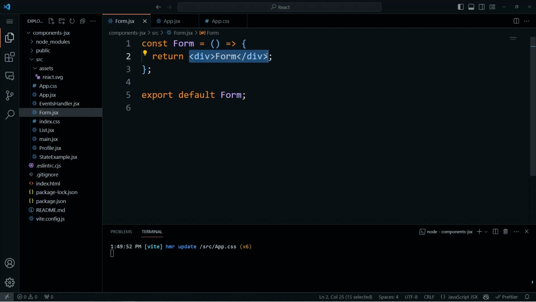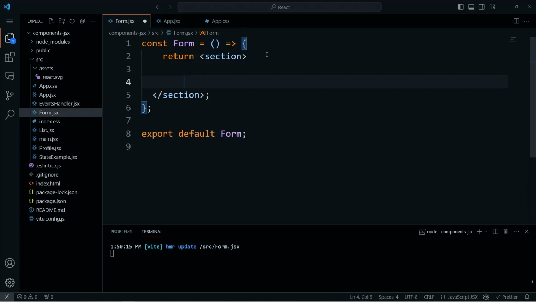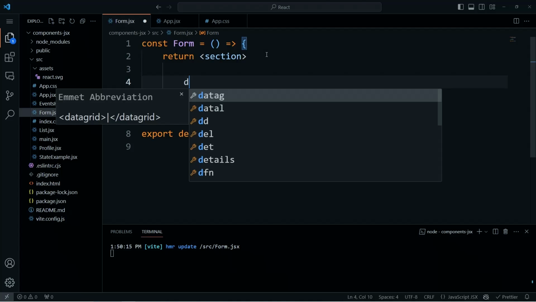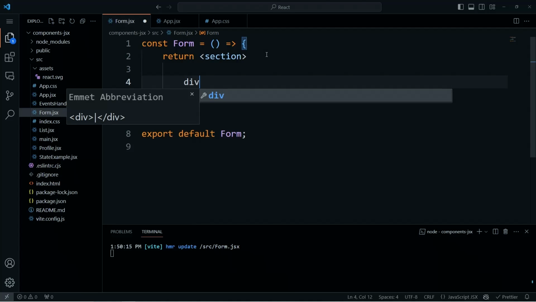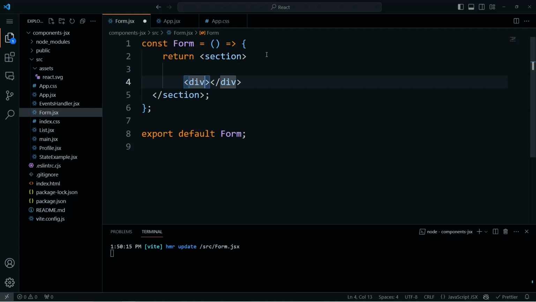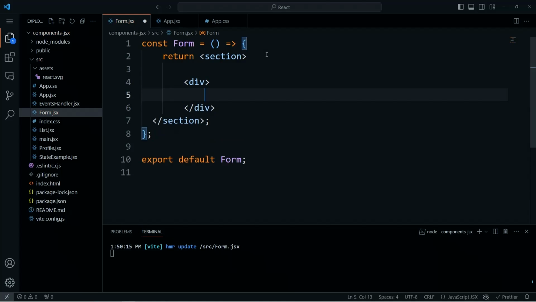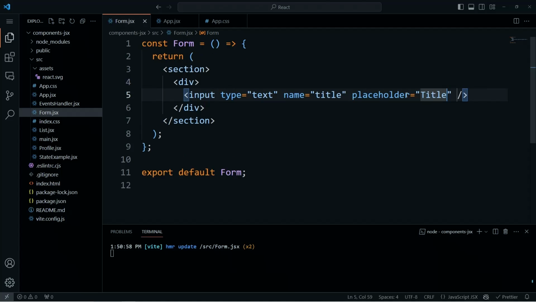So what we can do, instead of the div we can have a section, because the form is a section. You can use div as well, they are just, as the name suggests, section or divs or anything. So inside this section we can have another div tag. And inside this div we can have a couple of input tags. We can have an input with type equals to text. The name we can define as the title of the product, and then we don't need the ID. We can have the placeholder for that, which could be the title of the product.